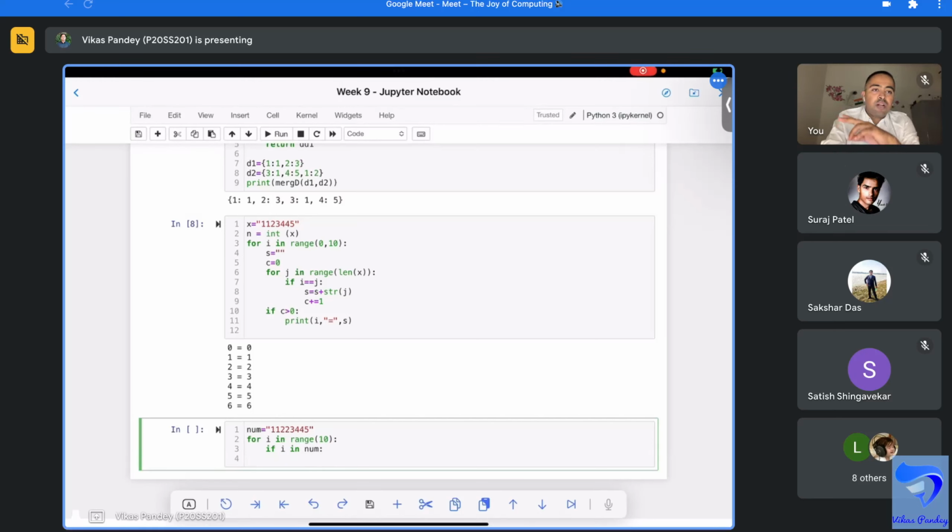If one is present, we want where one is present. First we will print i comma, end equals to nothing, or we can put one single space, because we want to print in the same line.